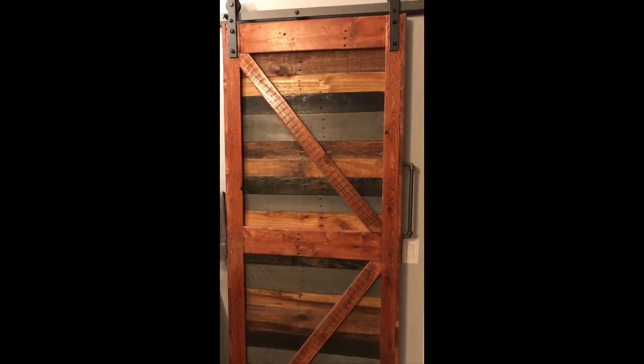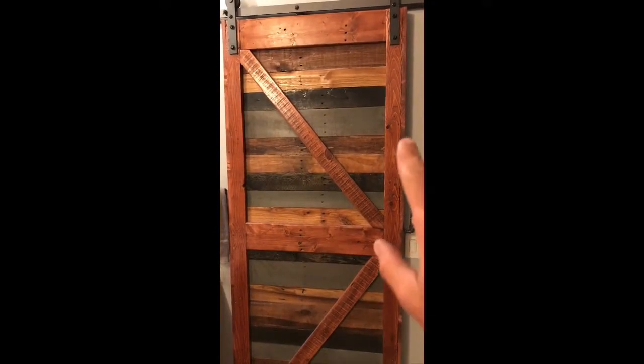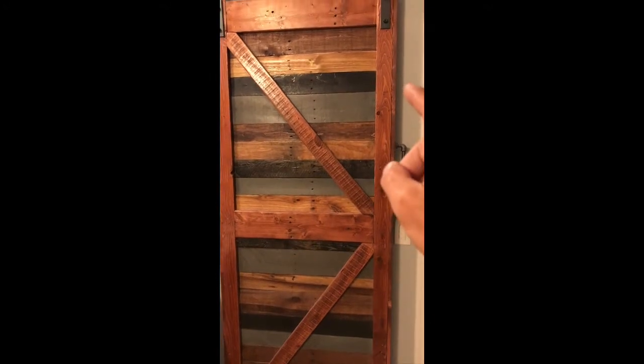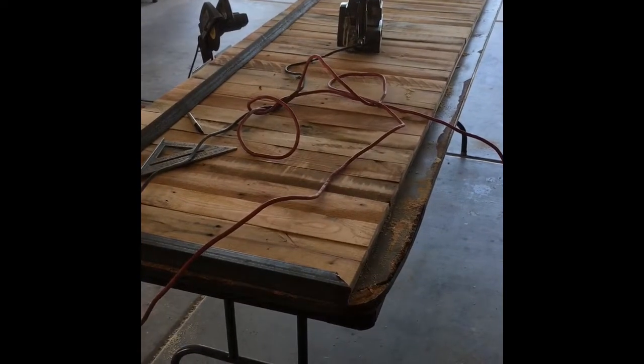This is the other single barn door I made out of pallets — this one's completely made out of wood and it is plenty stout enough. Instead of a steel frame around the edge, I had some 10-foot long pallets and I put a piece of pallet all the way from top to bottom, and also on the side. There's also a piece of trim pallet material going from top to bottom on the edge, and this door is plenty stout. So if you don't feel like doing the steel, you can do it completely out of wood.